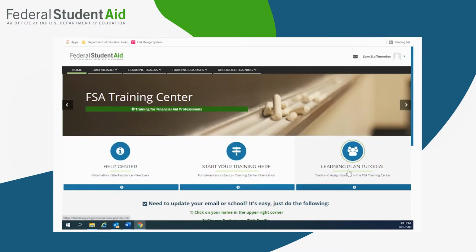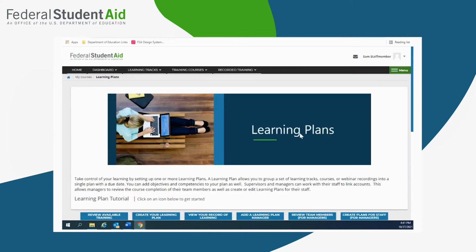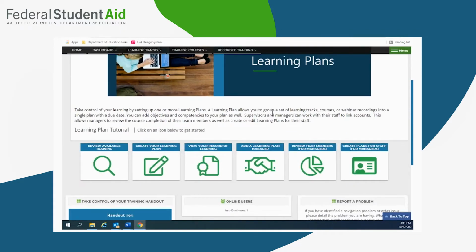So next up, as we journey back to the homepage, we'll talk about those learning plans. And so learning plans, what they do is they offer a wide range of implementation and configuration options to support your learning. Whenever you have the opportunity to click the link, you're taken to the training that facilitates what these learning plans look like. And whenever you make that selection on this training, learning plans allows any user to develop a plan and a set of learning track courses.